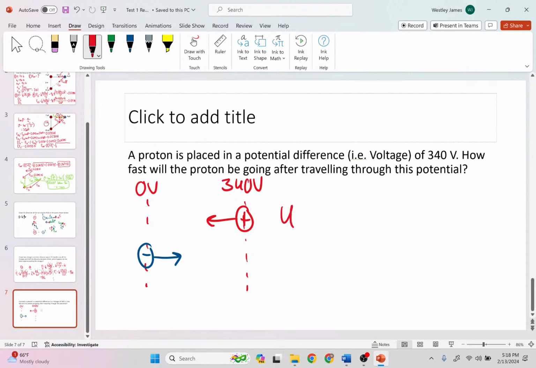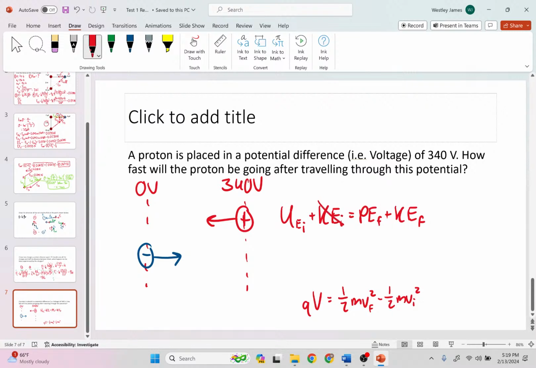Conservation of energy: potential energy initial plus kinetic energy initial equals potential energy final plus kinetic energy final. I've already told you that all these problems boil down to QV equals 1/2 mv squared. But let's go ahead and fill in the gaps for why that is. Maybe we do this just to be clear. So why do they all boil down to this equation on the bottom?